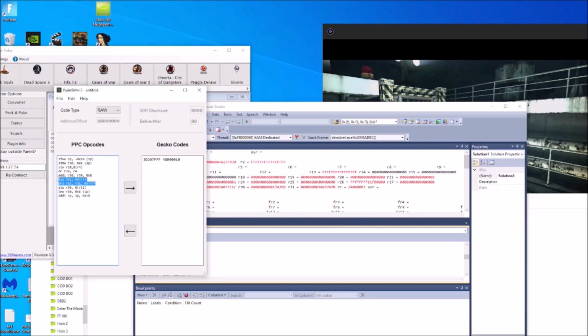This lis and ORI is going to store a 32-bit value, or 4-byte value, into memory. Specifically, it's going to be the location of free memory that I'm always going to reference. This is going to allow us to pull that from, say, a trainer later on.